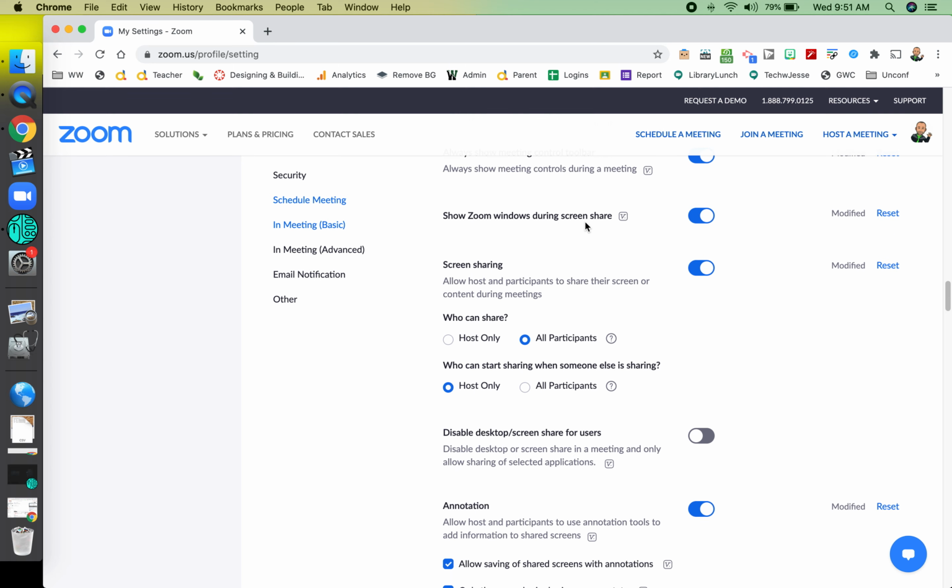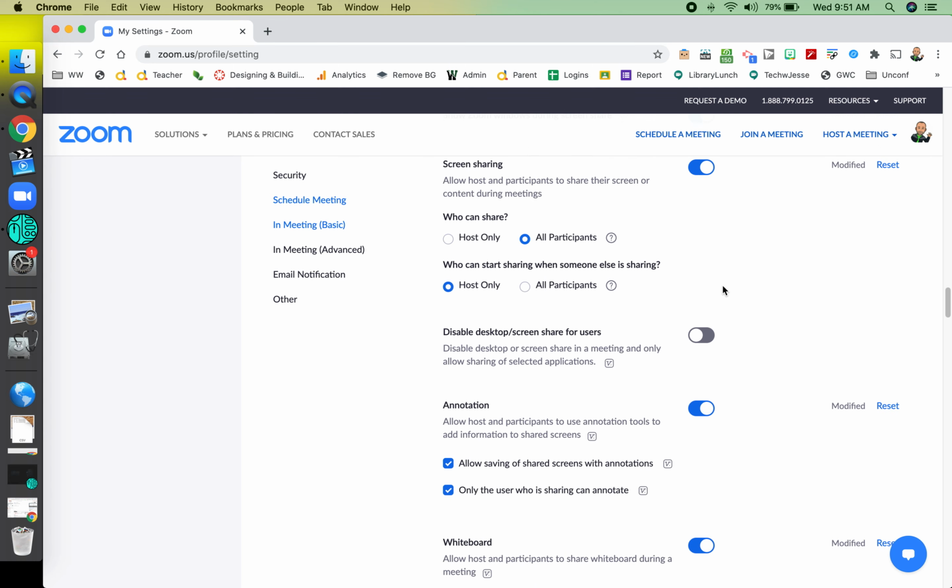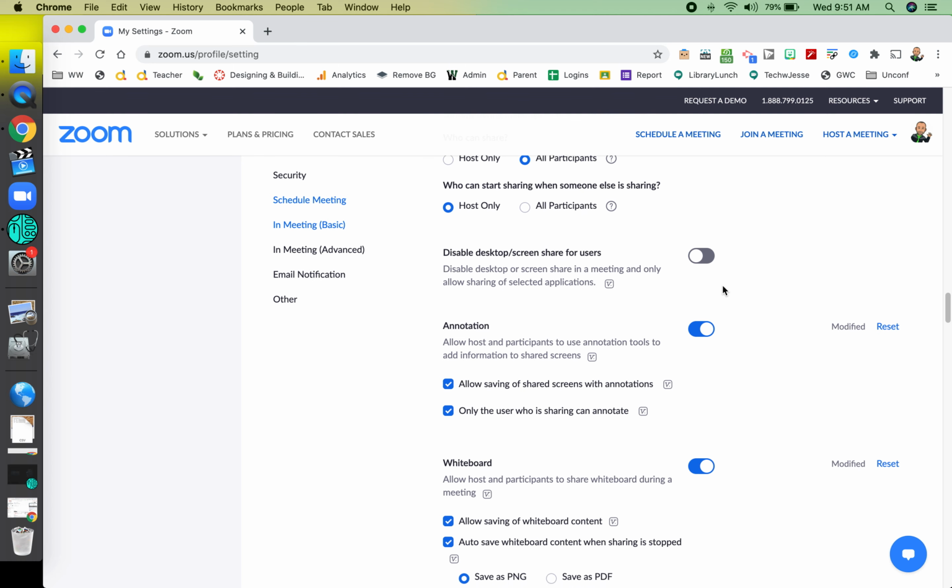Show Zoom windows during screen share, that should be on, and screen sharing should be on. I'm just going to scroll down a little further. Disable desktop screen share for users should therefore be off. I don't know why they give you both sides of that coin, but I'm going to set it so that screen sharing is on and disabling is off.